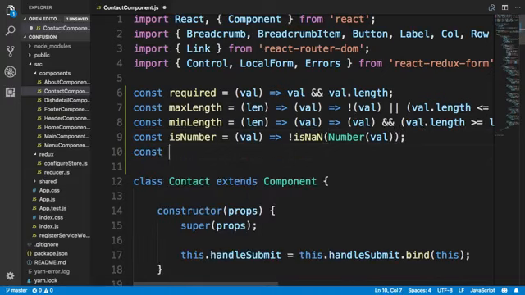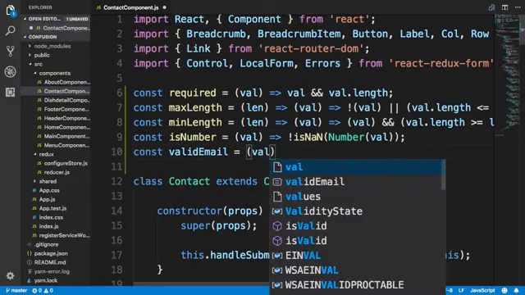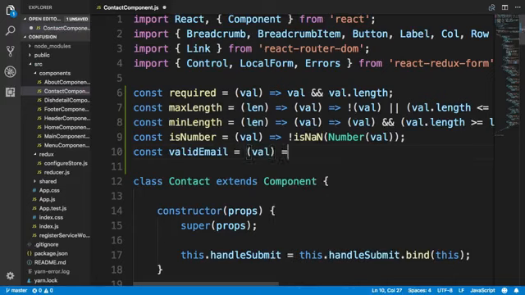And then the last one, we check to make sure that whatever is entered is a valid email. So we'll say validEmail. When you receive the value, you check to ensure that it begins with A to Z, 0 through 9, dot, underscore, percentage, plus, minus, and then plus.